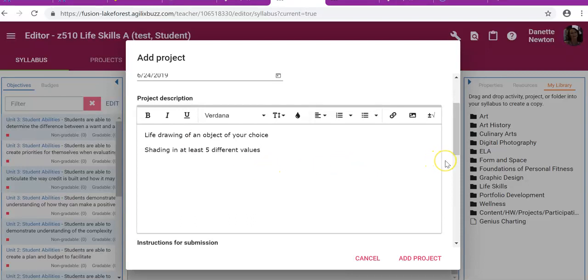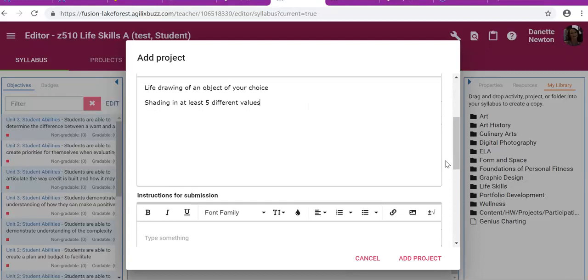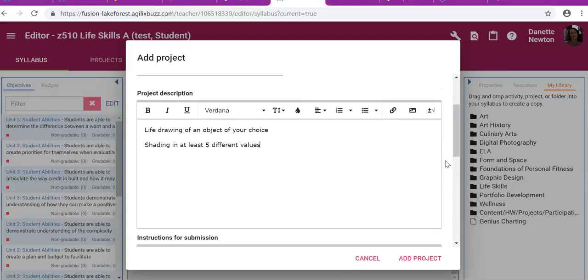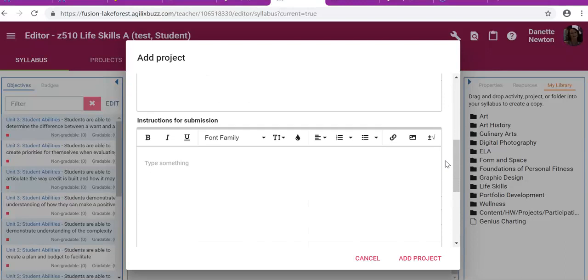If you're doing a history project and you want a timeline of the events, you put a timeline in there and how many events you want on that timeline, stuff like that. Or if it's an essay, the requirements that you want for the essay.